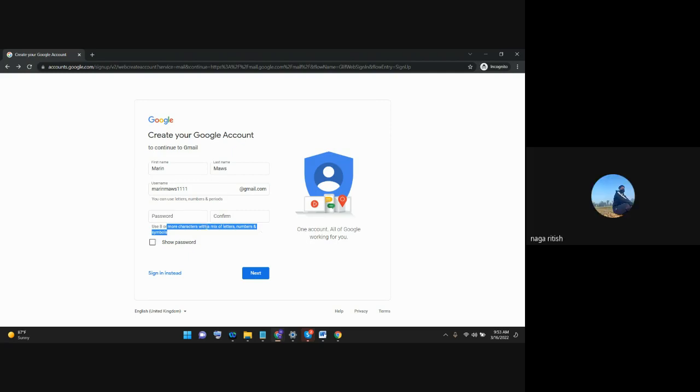Yes, sir. So as per the pattern, we are going. Just concentrate on it. Yes, capital letters, Swami Kumar, at the rate. Okay, this is my password.